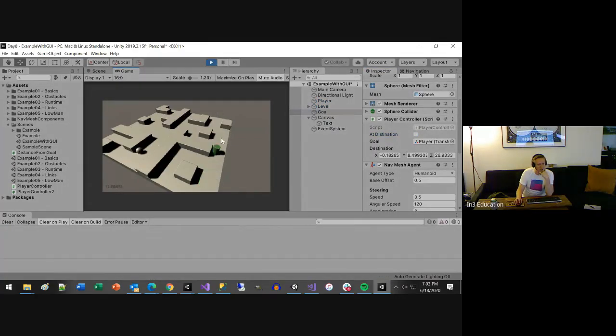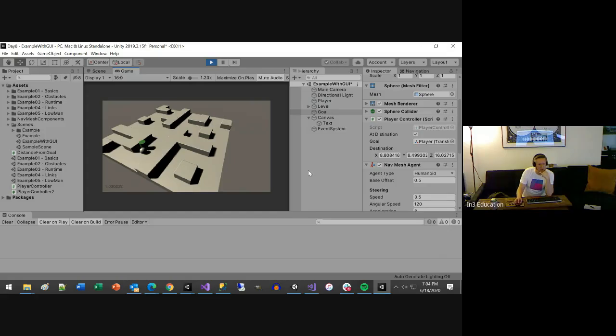So now if we click somewhere, it will go there, and you can even see in the inspector we are now at our destination. So now if I click somewhere else, they're going to basically follow each other and go to that destination.